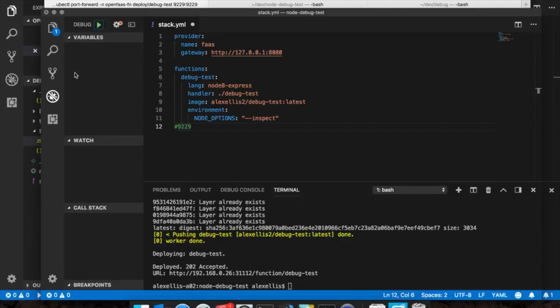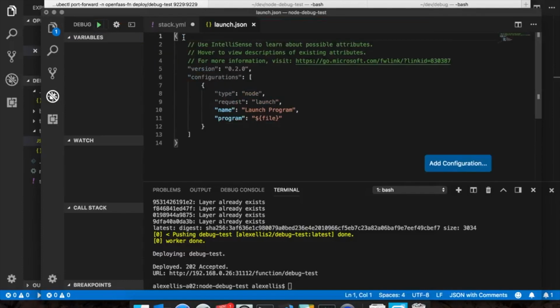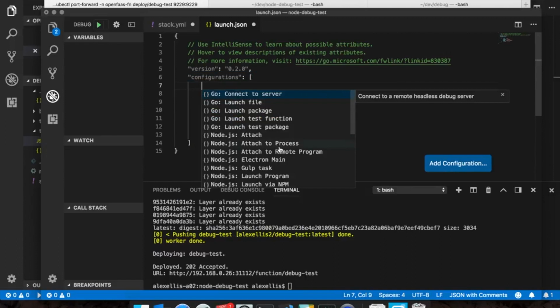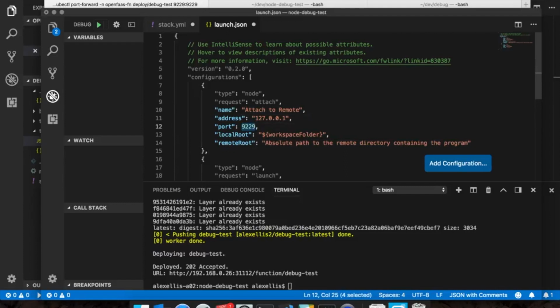Now it's over to the debug pane, and actually what we want to do here is we want to debug this with Node.js, but we don't want a local debug. No, what we want to do is attach to a remote process. Here we get to specify the TCP IP. That's our localhost. We can specify the port, and then we know that the code on the container is running in home app. If you're not sure about this, then you can actually do an exec inside the running container just to check.